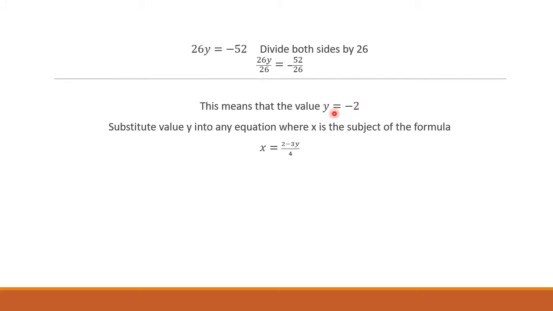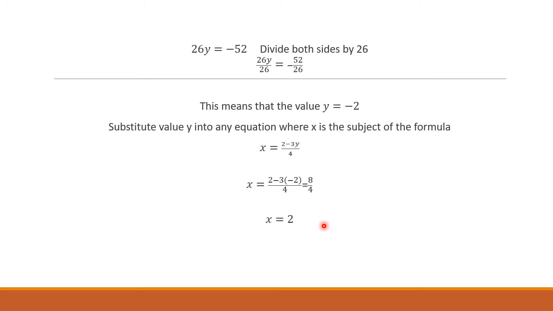Now if we substitute negative 2 to this side, we are going to have something like this. So 2 minus 3 into bracket is, this is negative 2. So we are going to multiply 3 and 2, which is going to give us negative what? Negative 6. So negative and negative following each other give us positive. So we are going to have 2 plus 6. 2 plus 6 gives us what? Gives us 8. And then we already have a denominator here, which is 4. So if we divide that, you realize that x is equal to what? x is equal to 2.